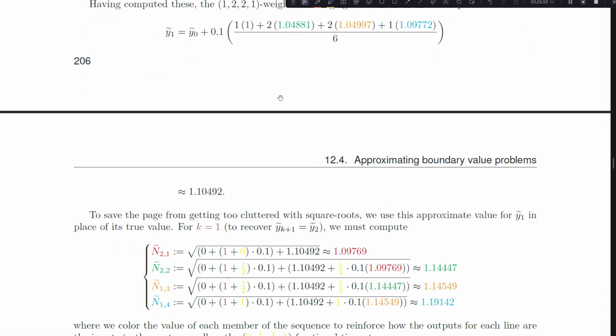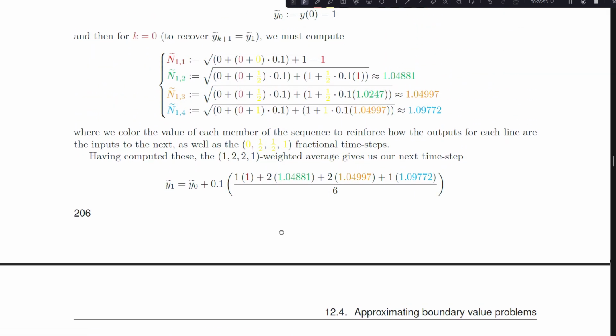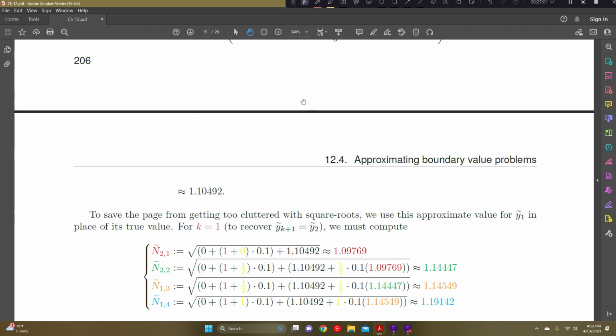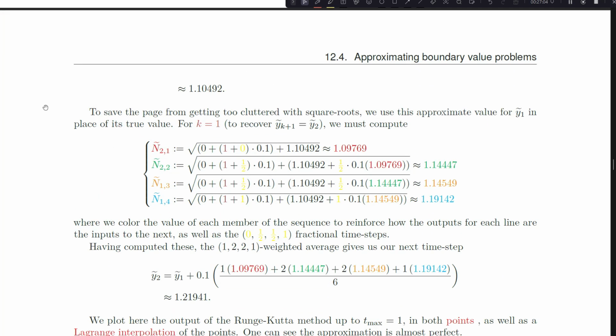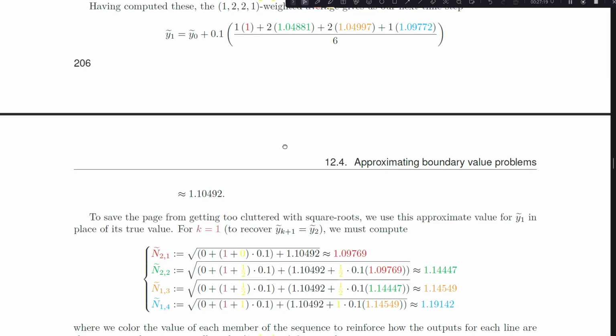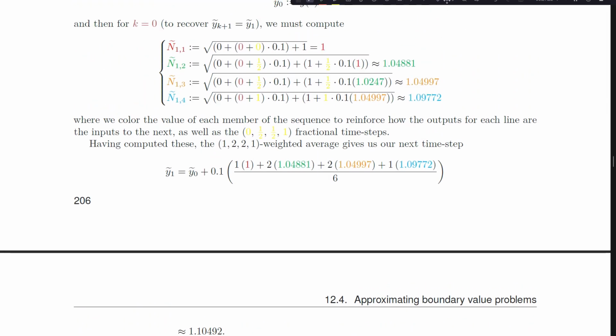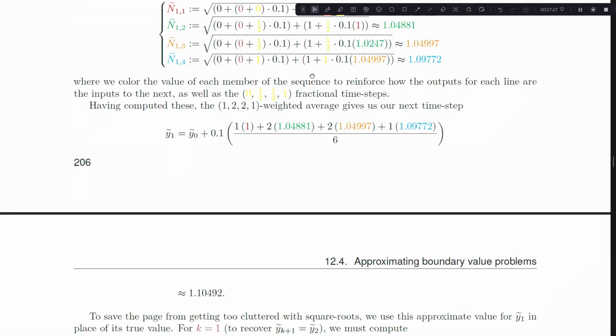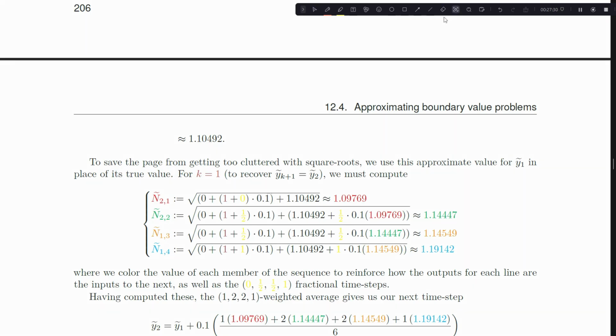I then repeat this process, right? So I wanted to make it clear how you would then repeat this at the next time step. So this is at the next time step. I'm going to repeat it. And keep in mind that because I've shifted my time, now k is 1, that's one time step ahead, I have to shift each of the k's right here to a 1. So the previous line, all of those k's were zeros. Those were these zeros. When I shift ahead in a time step, all of those become 1s.